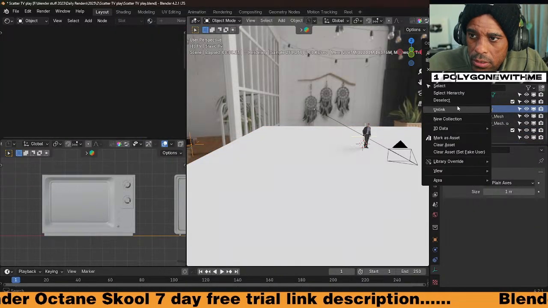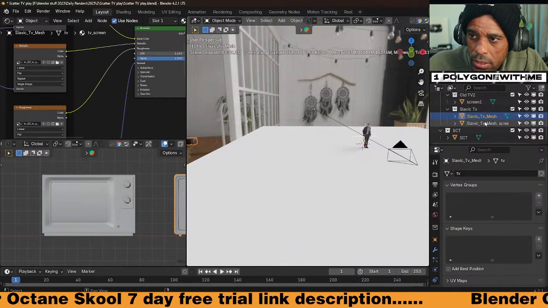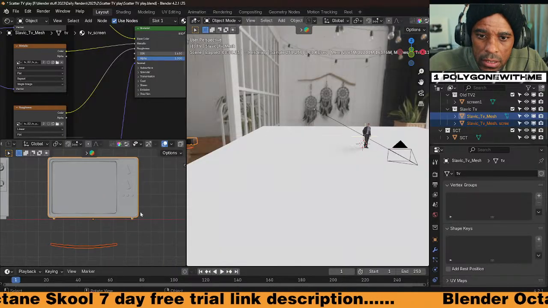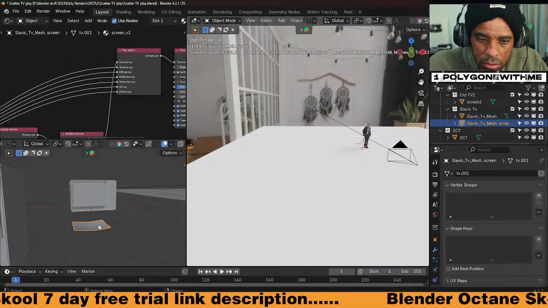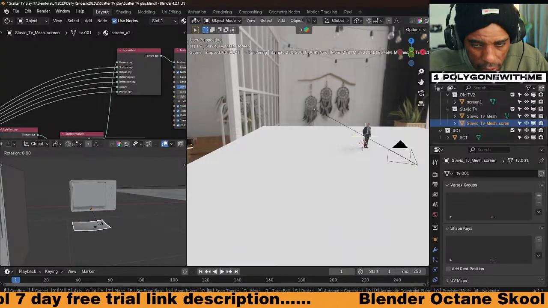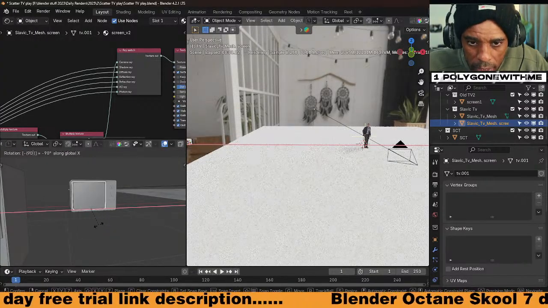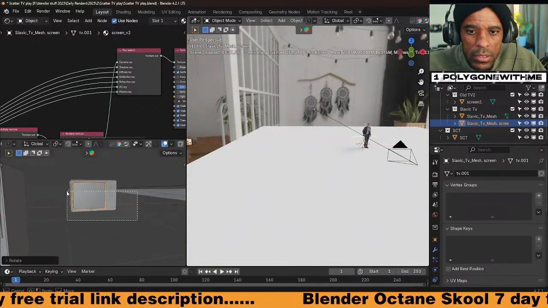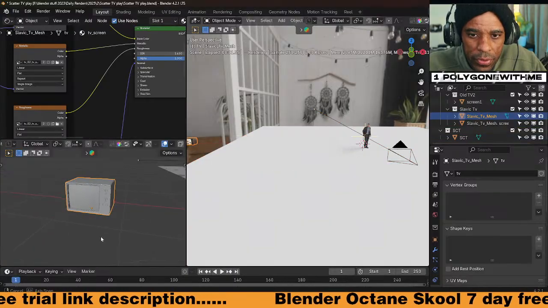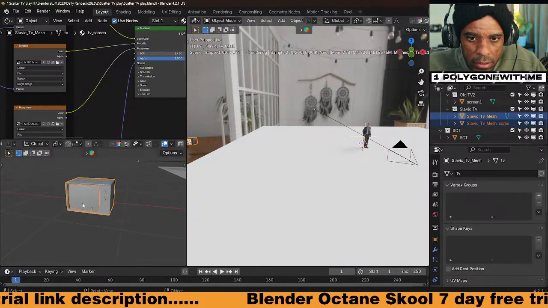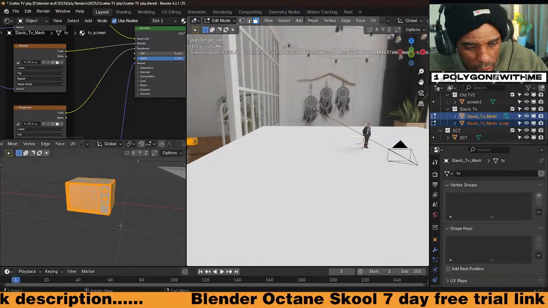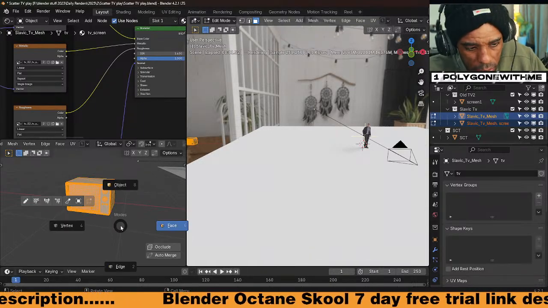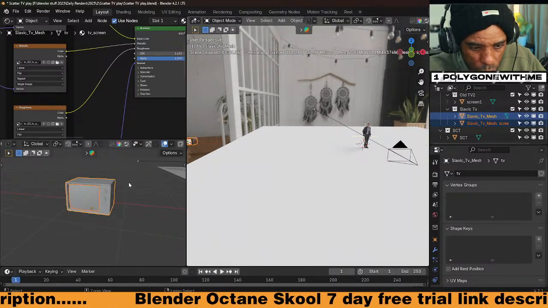We want to take this, we want to unlink that, we want to take this and this, and ooh, see, this is not even correct here, so let's fix this. Our screen goes rotate X 90, no, minus, there we go. Select everything. Select all this, tab into it, select A, and then tab out, back to object, Control J, join it.